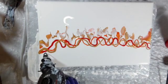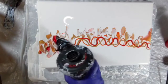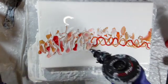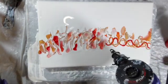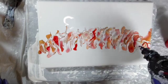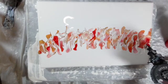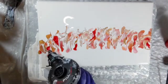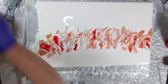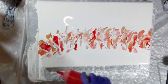I called this one Graffiti because it turned out kind of like graffiti, but this technique you can use for fire or waves or whatever kind of look you're going for, but you're kind of layering it, if that makes sense. So you start out where you want the top of your painting to be, and then you just work your way down. And as you can see, that gold is not sinking and it's not disappearing, it's staying pretty much with the paint, which is nice.